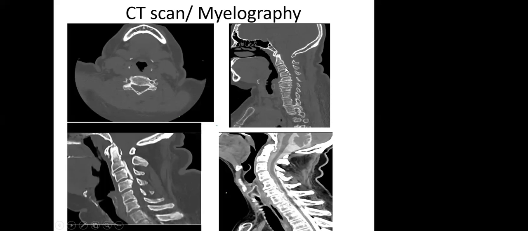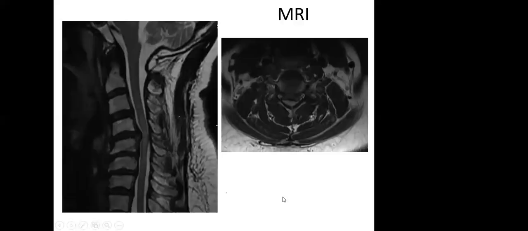This is also showing severe degenerative changes with loss of cervical lordosis. Here, you can see the hyperdensity behind the body of C2 and C3, which is classical in ossified posterior longitudinal ligament. So this is just showing us the appearance of a CT myelography when MRI is not available. And in this image, you can see the obvious compression by an osteophyte at the level of the C7 vertebral body.